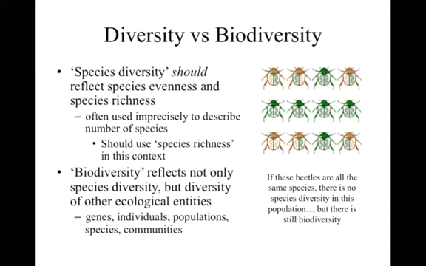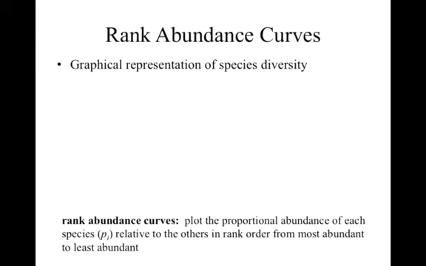Biodiversity can also capture a higher level where I'm looking at the number of different types of communities in a region. I might have some regions where I have one type of community. It might be species diverse, but I might just have one type of community everywhere. And then I might have other regions where I have a whole pile of different communities with different species living in them scattered across the landscape. So again, biodiversity is a broader net than species diversity.